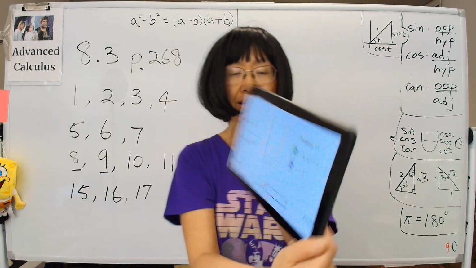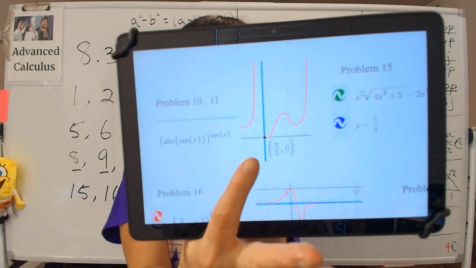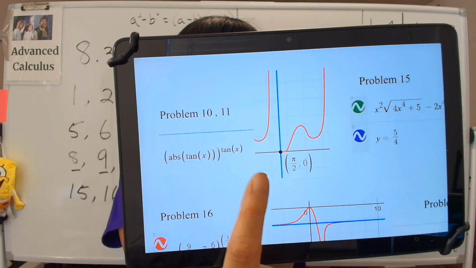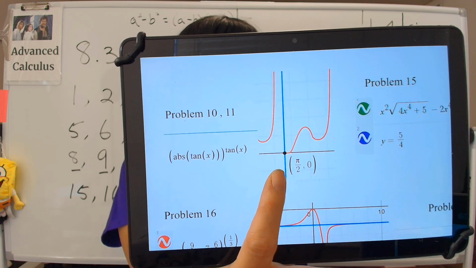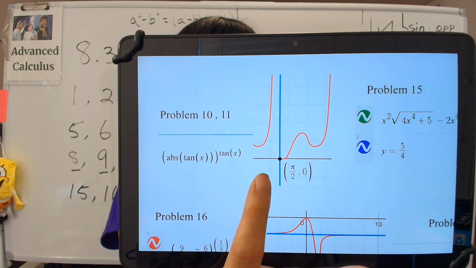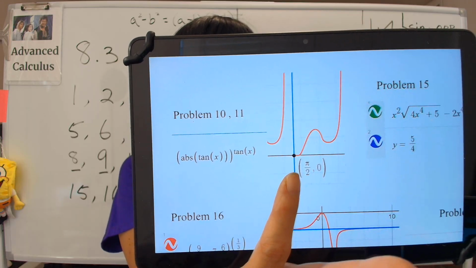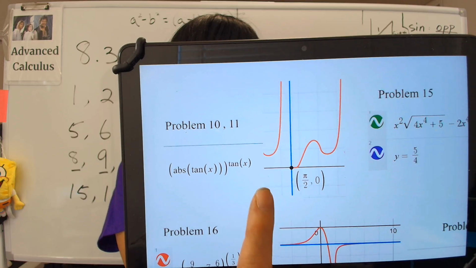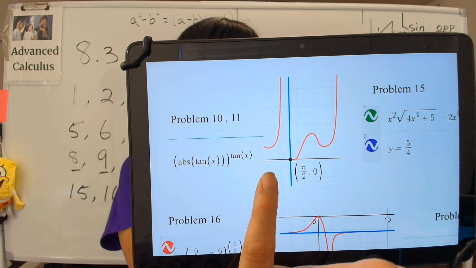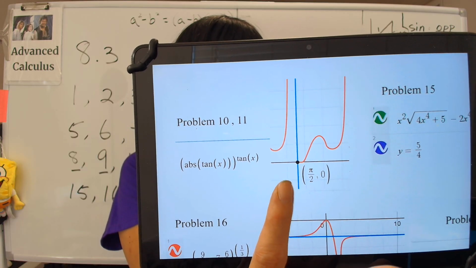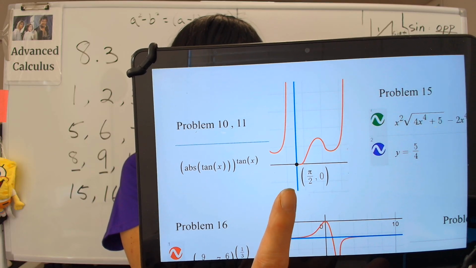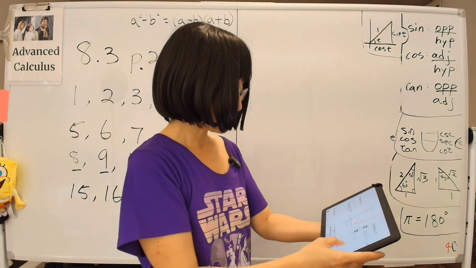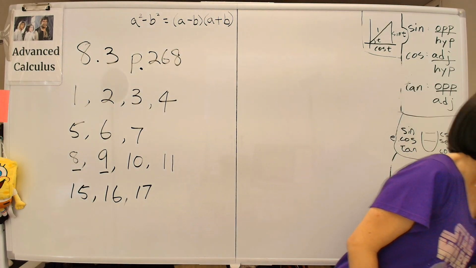So problems 10 and 11, I also plotted, because I think there's no answer at the back or something like that. As you can see, when x goes to pi over 2, on problem 10, I think it was, from the positive side, it approaches 0. But on the negative side, it approaches infinity. The graph looks very nice. I only showed part of it here, but the graph just continues to do that funny wiggling and looks very cute. So that is problems 10 and 11.